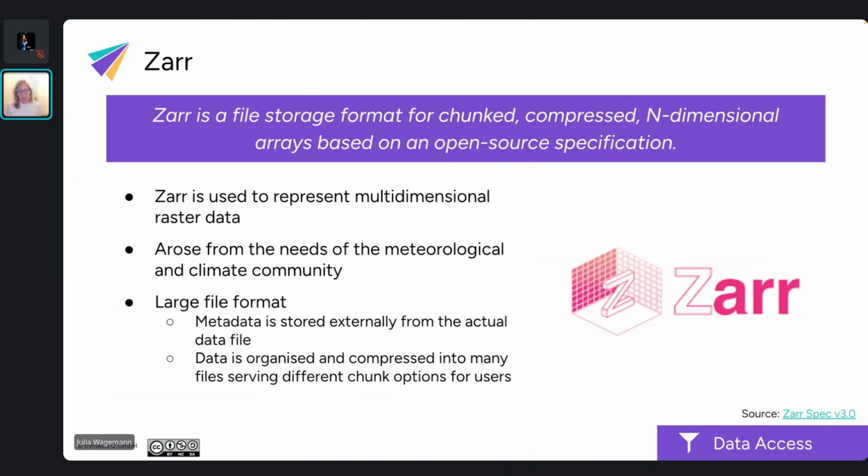But a caveat is that if data from NetCDF is converted to Zarr, it is a very heavy and bulky large file format. It can be quite heavy because the metadata is stored externally from the actual data file. The data itself, the way it is organized, creates many different subfiles that serve different chunk options for users. So this allows it to be very efficient, but at the same time, it is a very large file format compared to cloud optimized GeoTIFF.